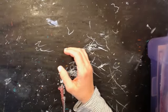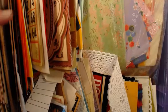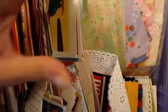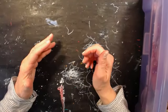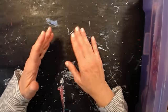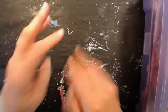We'll probably have to spend a little bit of time sorting here because I did not look in this bin. Here's the bin opened up, and I seriously do not remember what all is in here. It's fairly organized because I'm a flipper. If I want to sort or organize something, I do it so I can flip through it. If it's piled up or stacked up, my mind doesn't work that way. Everybody has different ways that work for their organization. Some people can work out of piles, some out of drawers, some off of shelves or stacks. I like everything vertical so I can flip through it. So I'm just going to pull a stack of stuff here.